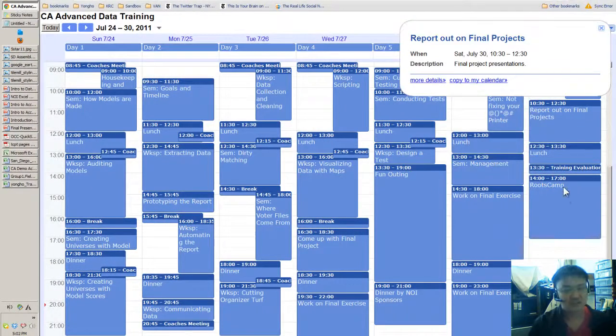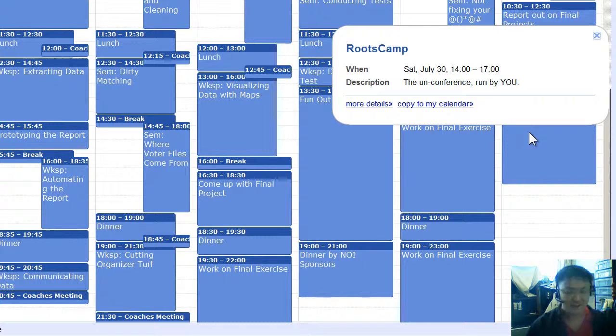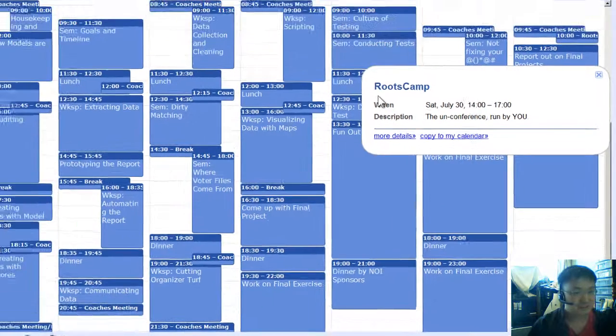Anyway, we had RootsCamp, and we had 2 RootsCamp sessions. One was full RootsCamp sessions, but I participated in 2. The first one was how do we use all this information with community organizations. We had a lot of community organizations, labor unions, folks coming together and thinking, okay, how are we going to use it? One hour of brainstorming together, and another hour of thinking about what vote file managers deal with on a daily basis, and some best practices, some bad practices, and how to avoid those.